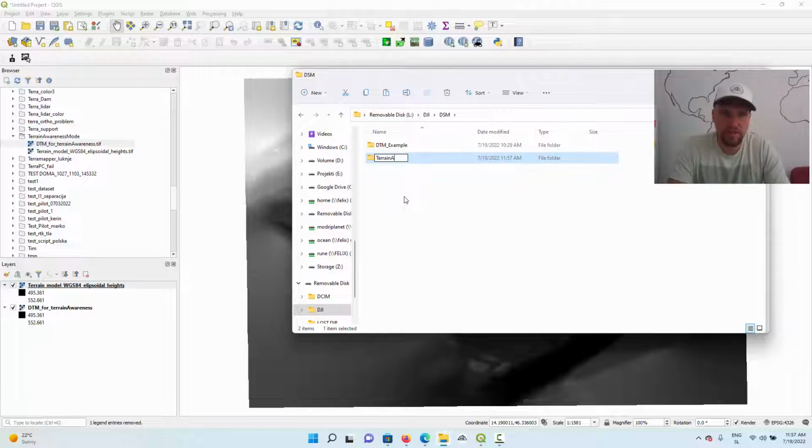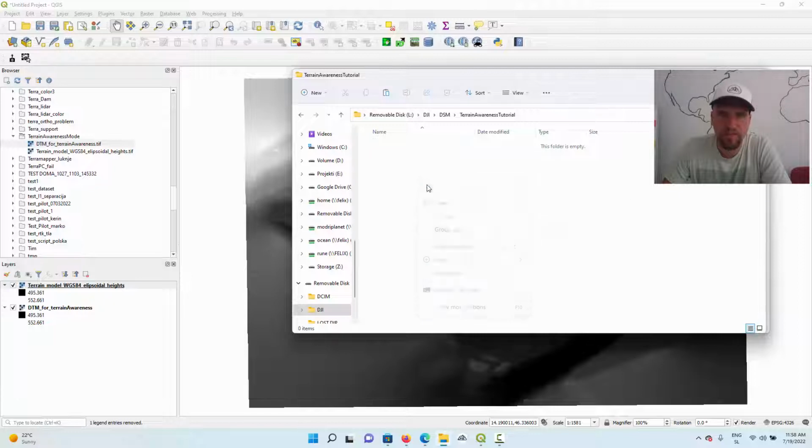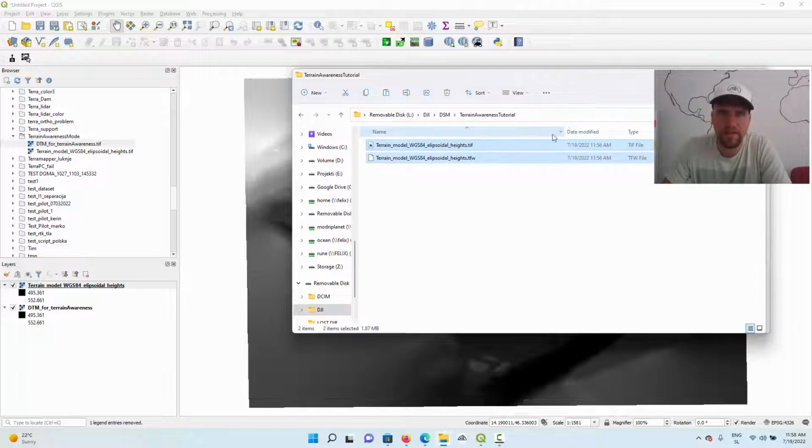terrain awareness tutorial. Here we can write anything we want. It's inside that folder. We need to paste the TFW and TIF files. Okay, now we are all set.